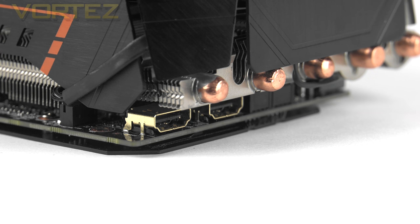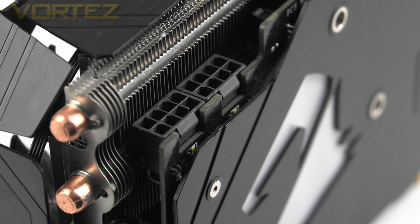And to top that off, we also get two additional HDMI 2 ports at the very end of the card, which are designated for VR support. And so you're still able to use a VR device and have all those ports there on the back panel available for your monitor.